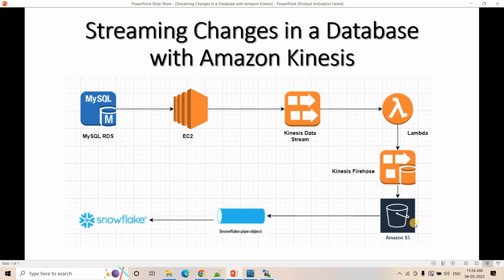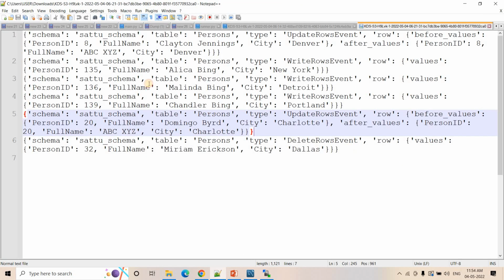Once it reaches S3, you can very simply configure SNS or SQS to trigger a copy command using Snowpipe and load it in Snowflake. Once you read the data in a variant column in Snowflake, you can use the parse JSON concept to convert it to actual JSON, and using key-value pairs you can play with it, update it, create some SCD type, and do all these activities in your data lake.